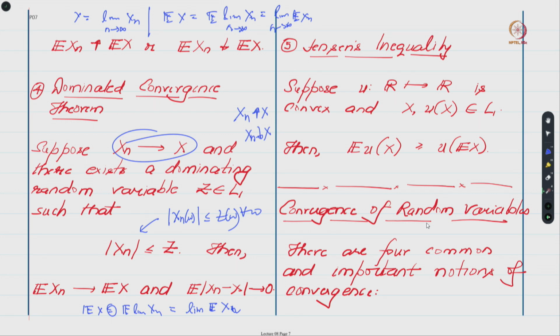In particular, we want to talk about the strong law of large numbers for the sequence of martingale difference sequences. When we talk about these limiting results, we want to make sure we understand what we mean by the convergence of random variables, and here is a quick brush up of what this means. There are four common or important notions of convergence.